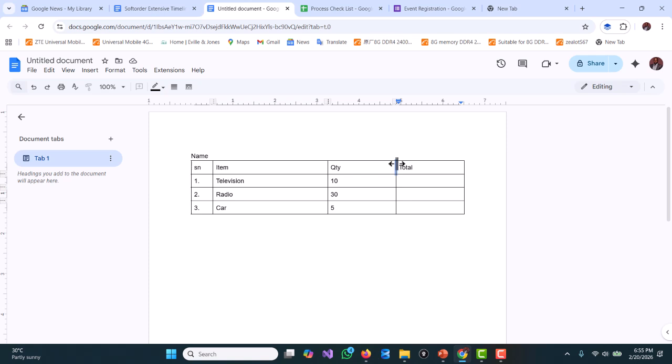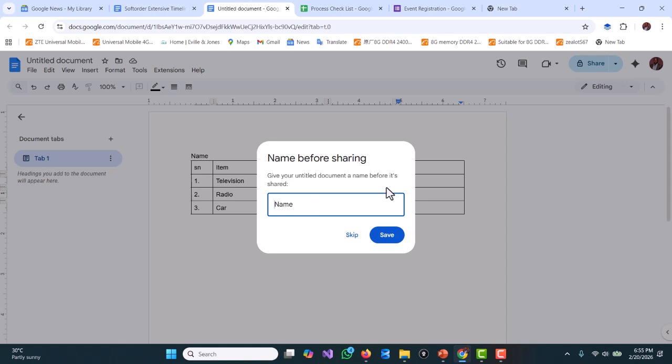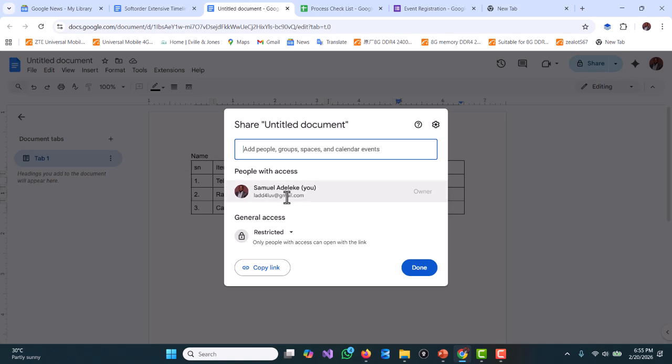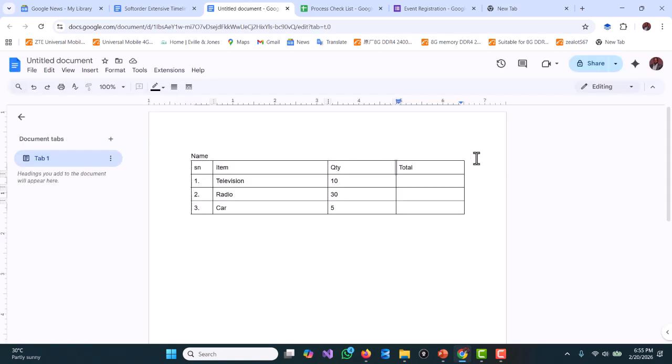Everything is as simple as the way you are done, save it and you share. The same way I've explained to you how to share something, then you share it, which is fine. So that is Google Doc. And how do we share? Click on here, put the person's name or whoever you want, so you'll be able to share. The same way we share at that other level, it's going to be done easily. Now all these ones are restricted because you cannot share this one to the public. It is only the registration form. Probably you can make that one restricted as well. There are some of those things I've shown us all around some of this form, so that we are able to navigate and do them.